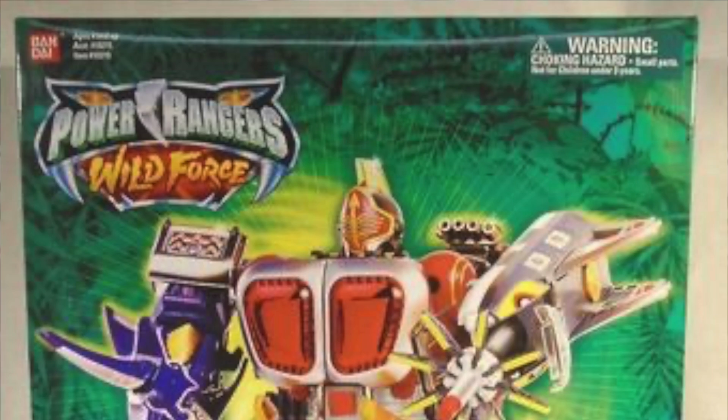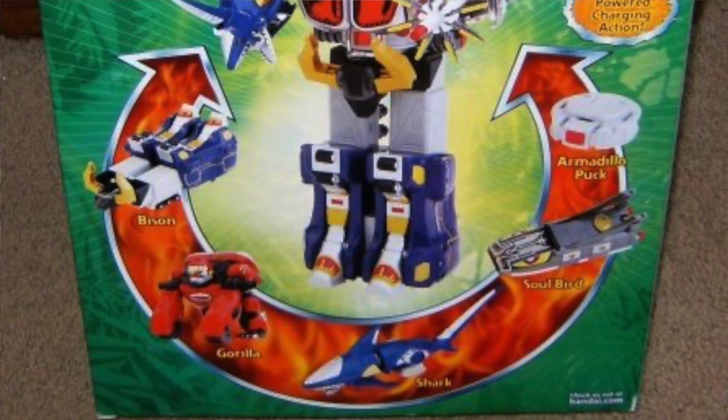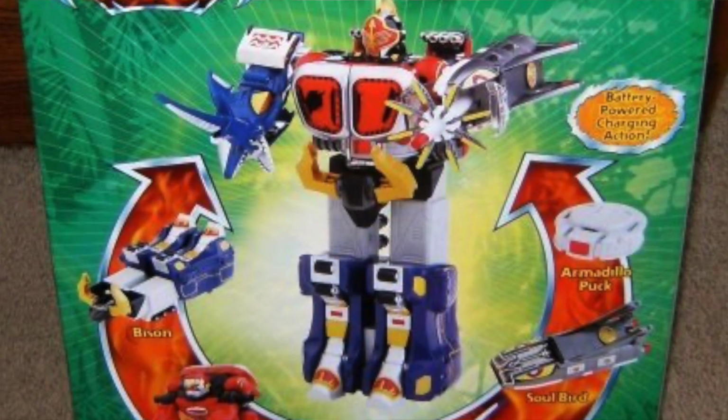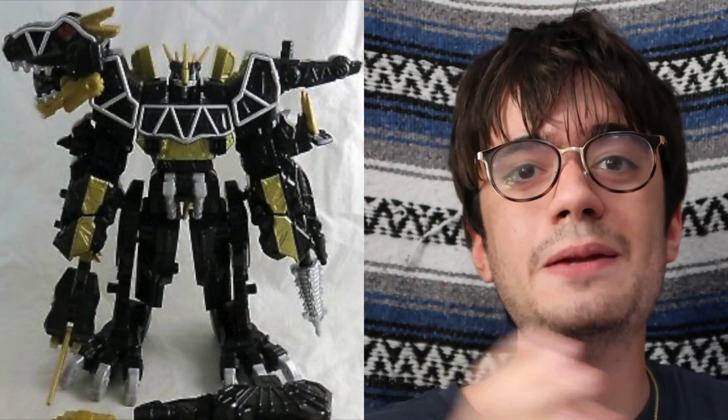However, this Megazord did have a toy form in Power Rangers, just not necessarily what you think. The Ultimate Megazord released by Bandai of America just isn't the same. It has a purple bison, no eagle or elephant wild Zords, and a soul bird instead of a tiger. It's not like the other never before seen on TV Zord combos, which just sounds like a tongue twister within itself. For example, like the Dino Charge Megazord in black and gold.